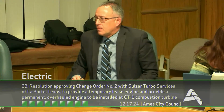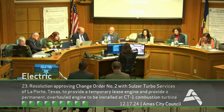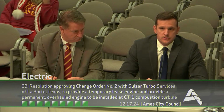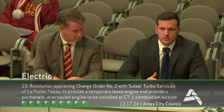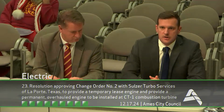Can you explain also the critical nature of this, why is this so important to have this one operational? Why do we have to spend $200,000, almost $300,000 to lease, install and replace it for this 4 to 6 month period? Why can't we just risk it? Yeah, so this unit has a number of different qualities that really help our utility. One particularly is that it has the capacity availability so that it can produce the 17 megawatts, where we have to retain the ability to produce the amount of megawatts that our utility needs, which we'll explain in the next item.